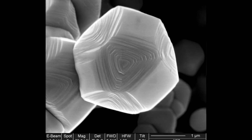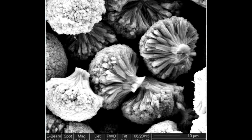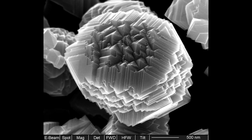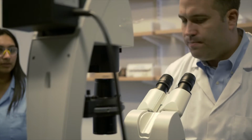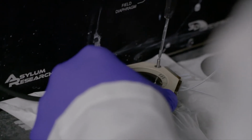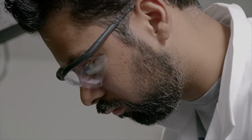What you find is when you start using tools to look at the surfaces of crystals at near molecular level, the beauty really pops out. You can design molecules that will come and bind to these crystals and influence these processes. For example, in kidney stones, in the last 30 years, there have been no new developments of therapeutics. And so this is where engineering can have a big impact, how we address these critical problems.